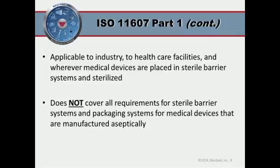Yes, for those not familiar with this term, aseptic manufacturing, it is an interesting and appealing method for creating a device and inserting it into a package without the introduction of foreign materials, including viruses and microbes at all. That's perhaps the most desirable method of producing a sterile medical device. Unfortunately, aseptic manufacturing is not applicable to most complex devices. Therefore, it's really out of the scope of this particular webinar. However, if any of our listeners are interested in this process and would like to know more about it, you can email either Katie or myself and we'll respond with any information we can find. Katie?